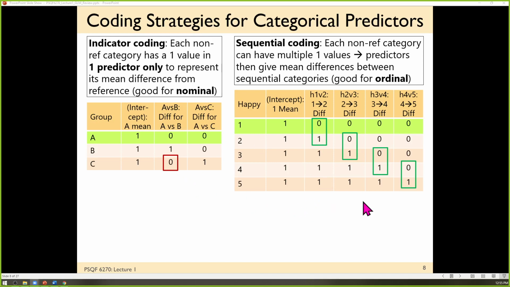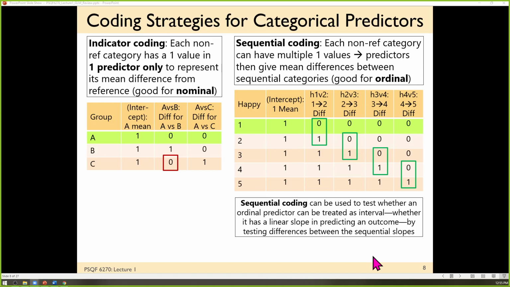Another way of phrasing the same model would be a piecewise model. That's actually going to be, I think, the next slide on here. So then this type of coding scheme would allow you to test whether or not each of these sequential differences is the same. So think about it. If you're inching along the x-axis, right, and you've got 1 versus 2, and then 2 versus 3, and 3 versus 4, and 4 versus 5, if all of those differences are the same, what do you got? A line. So the end result of these differences being equal is a linear slope through this ordinal variable that pretends it's integral. That's a testable hypothesis.